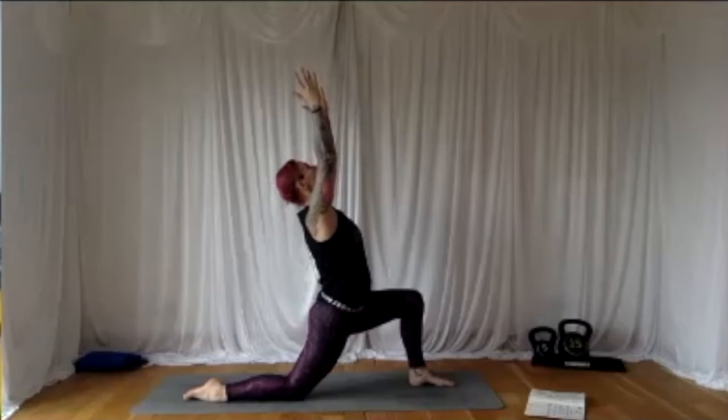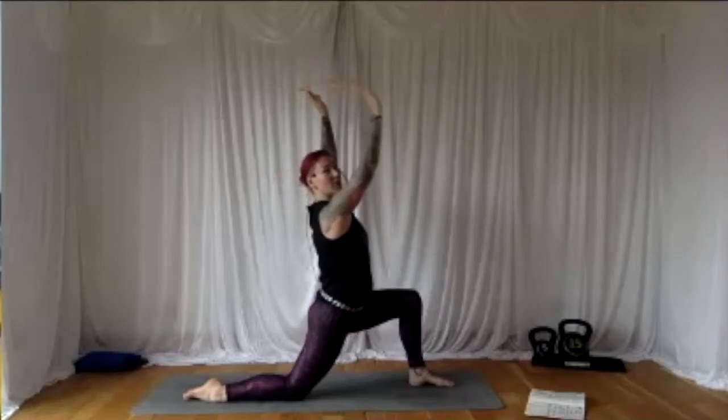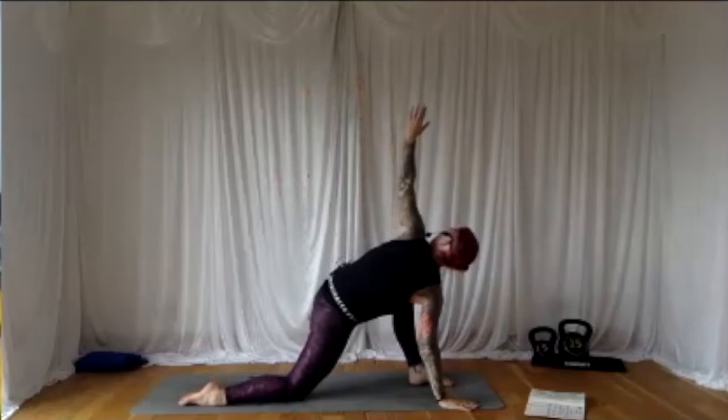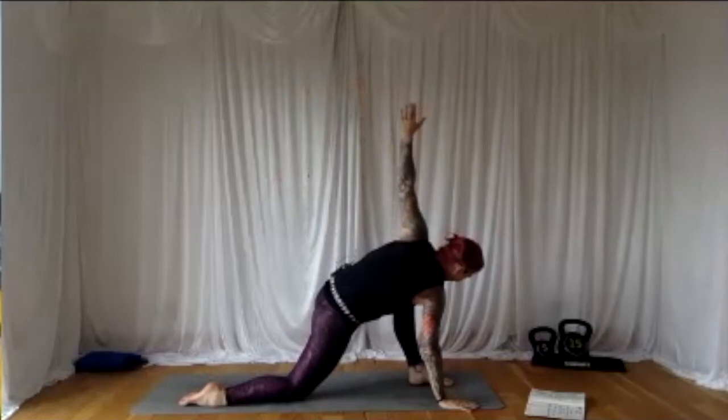So lift the gaze. You might like to bend a little bit further into that front knee. And on the out breath, we're going to drop the hand back to a twist again. So take it down to the floor. Follow the gaze up to the fingertips on the left hand. Keep the breath going. See if you can maintain your natural breathing pattern. Nice long in breaths, nice long out breaths.